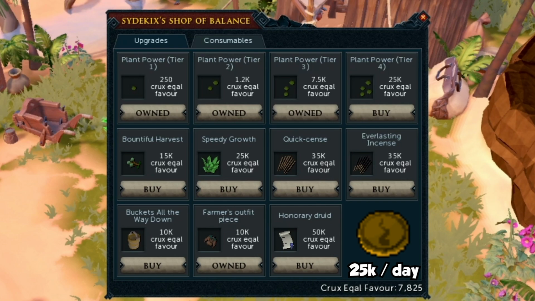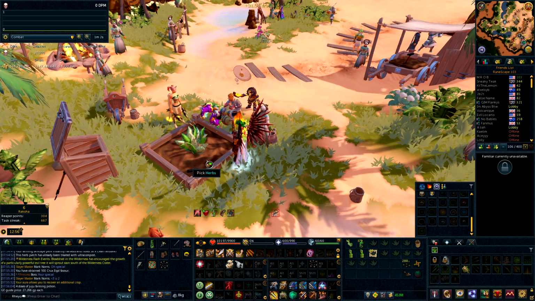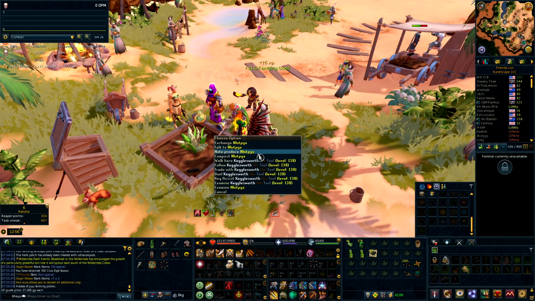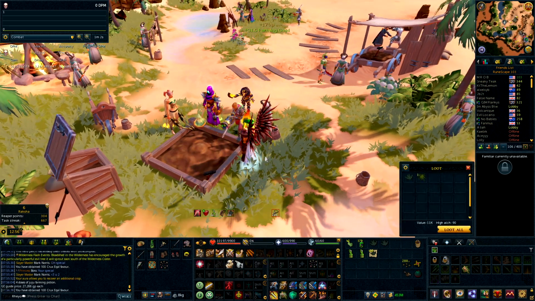The currency amount you get scales based on the tier of the seed that you planted, as well as how many seeds you planted. For instance, Arbok seeds give a base of 40 points per seed, so if I plant 1 seed, I get 40 Crux Eqal Favour. But if I plant 10 seeds in that single patch, I'll get 400 points. The higher the seed tier, the better the points per patch.